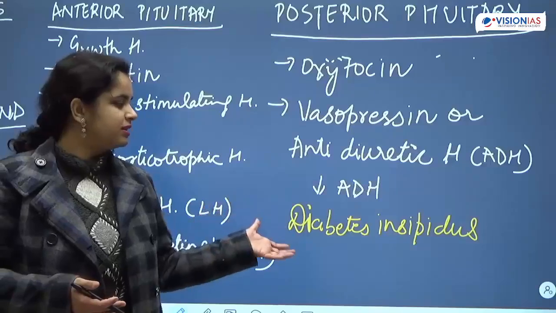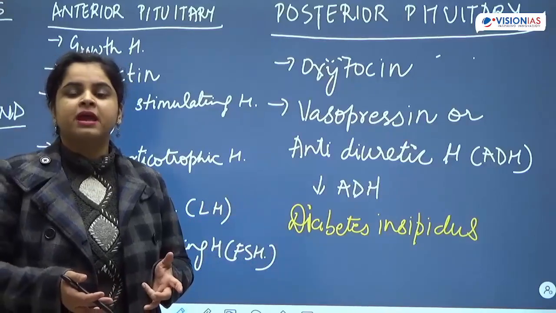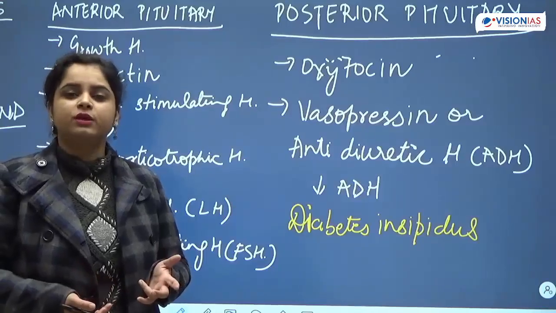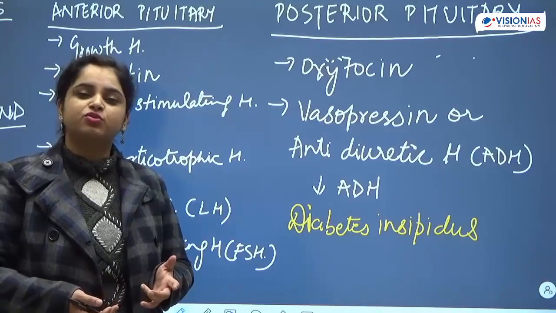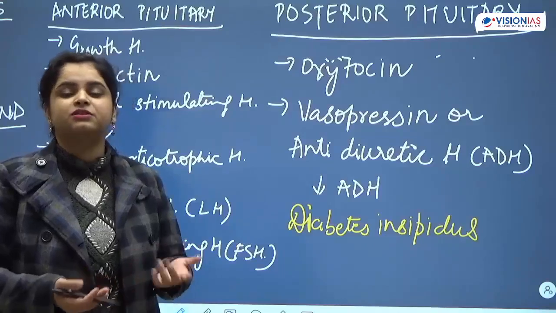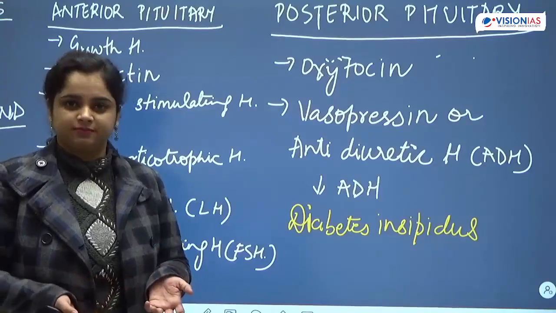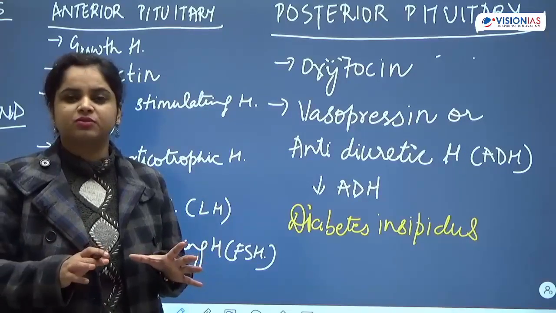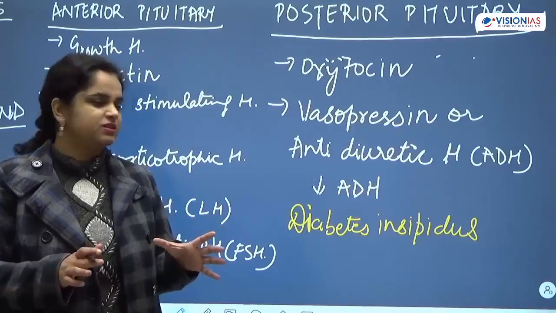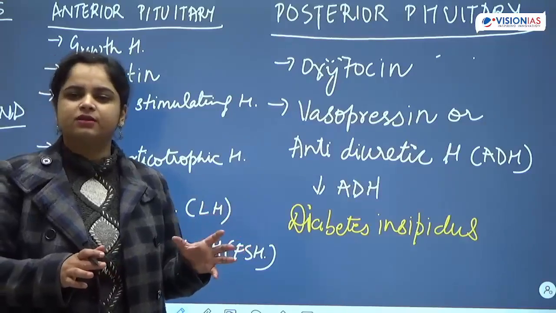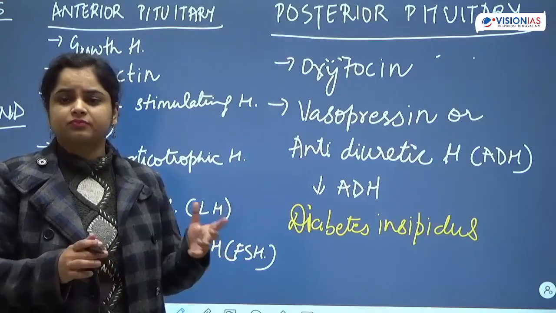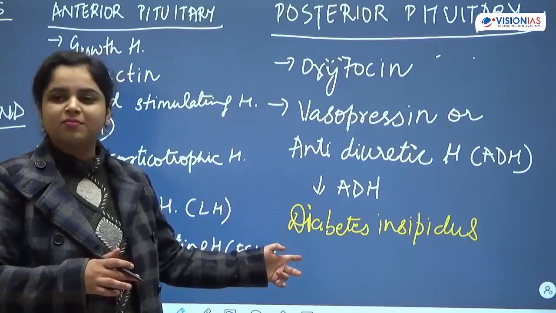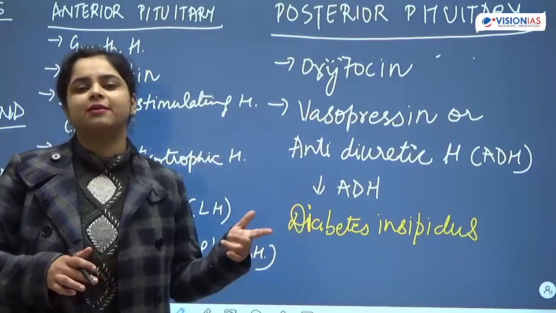So the person with diabetes insipidus, the one symptom they will experience would be frequent urination. And along with frequent urination, because their body is not able to get the water which was needed, the person will also feel thirsty. Okay, you should be able to correlate things like this. That's what I'm trying to tell you. Because the question usually doesn't come very direct, it will be in the form of correlation only.